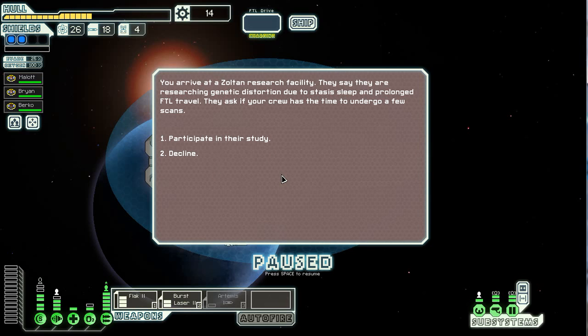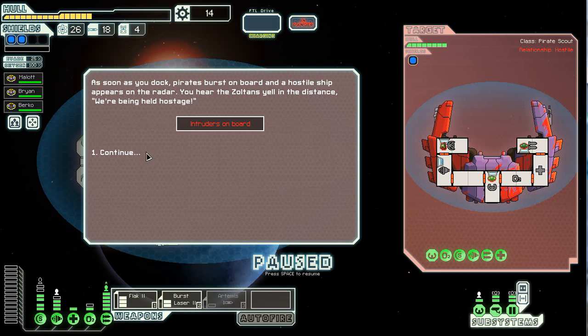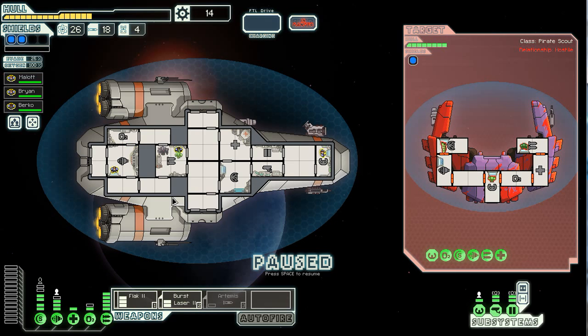You arrive at a Zoltan research facility. They say that they are researching genetic distortion due to stasis, sleep, and prolonged FTL travel. Soon as you do, pirates burst on board in a hostile ship, and you will hear the thoughts yell in the distant room.